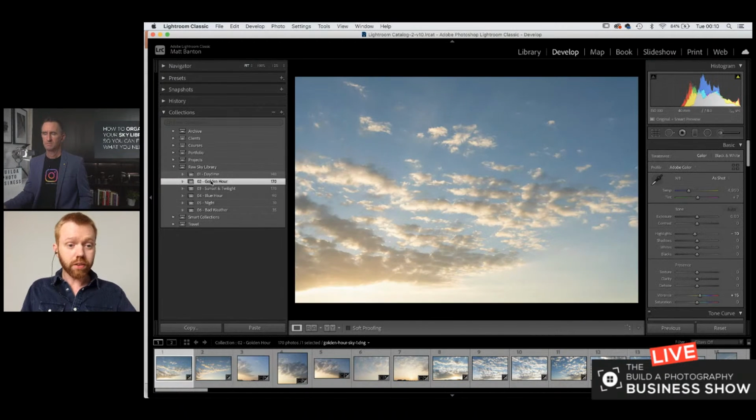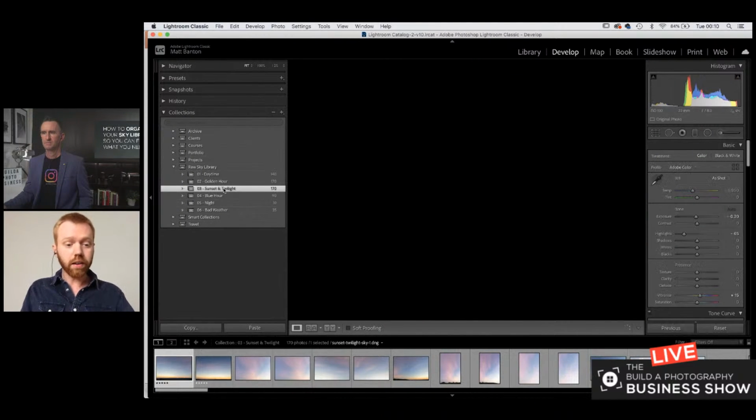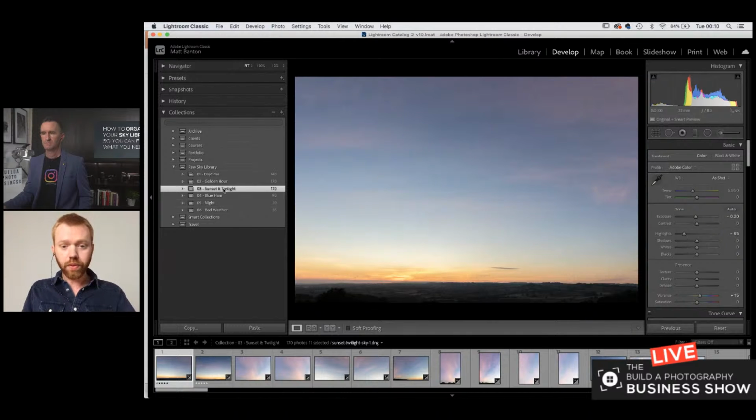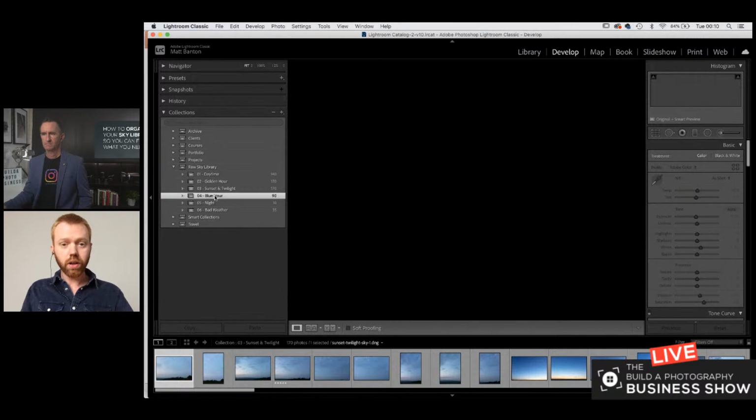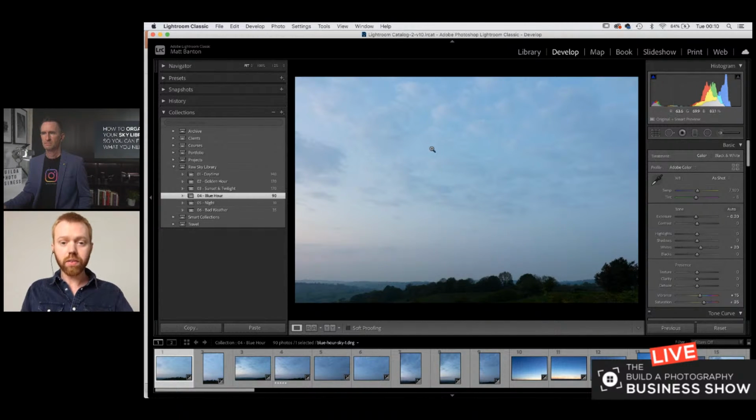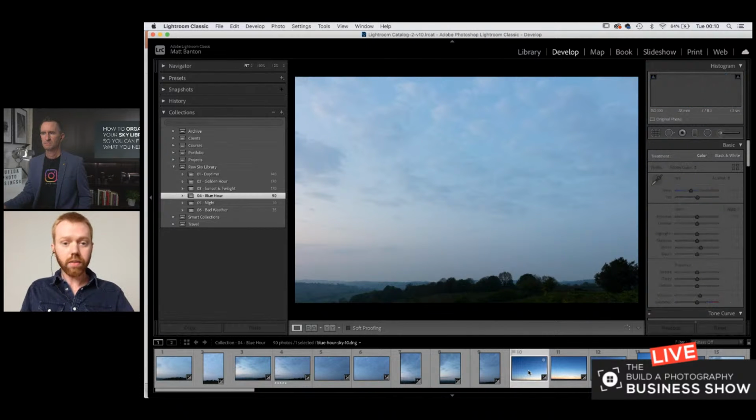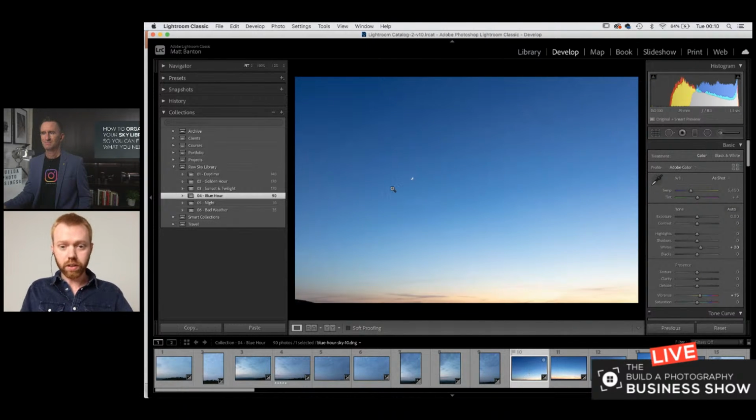Daytime's quite self-explanatory. Golden hour, like I said, is the 1 hour before sunset, where the light's nice and golden and the shadows are long. Sunset and twilight I've classified as when the sun dips below the horizon and for about half an hour afterwards, until the color leaves the clouds. When the color goes, that's moving into blue hour. And if you hang around long enough, you'll start to see the moon and stars and whatever else. But that's pretty much it.